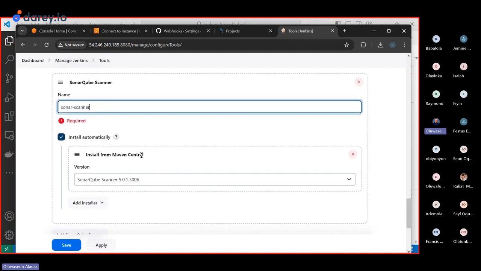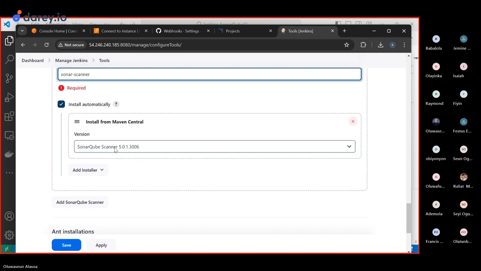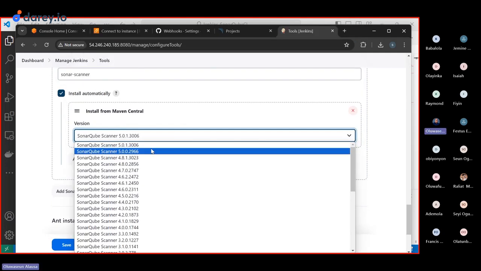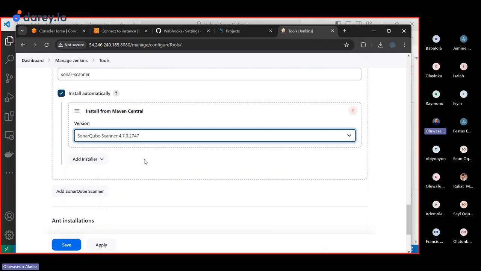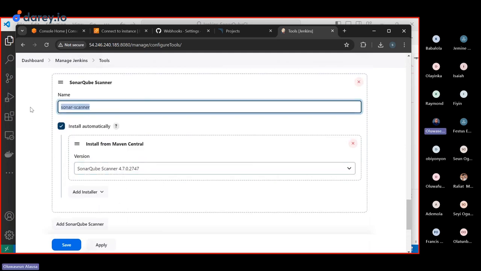I told us already what Maven is in the last class. If you've not watched that video, I encourage you to do that. So Sonar Scanner is the name of the tool. That's the name we're calling it. Under the version, because of what we're doing, we're going to go with version 4.7 247, this one. So let's click on that. Once you're done, this name, you're going to need to note it down somewhere, because we're going to use it in our Python script.